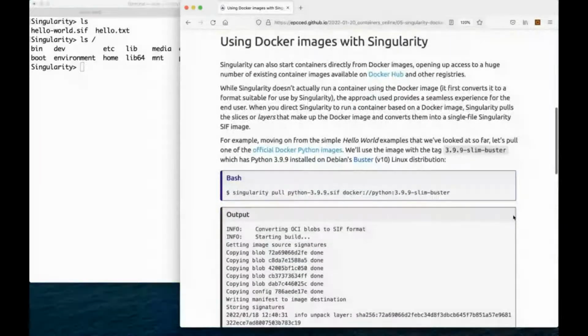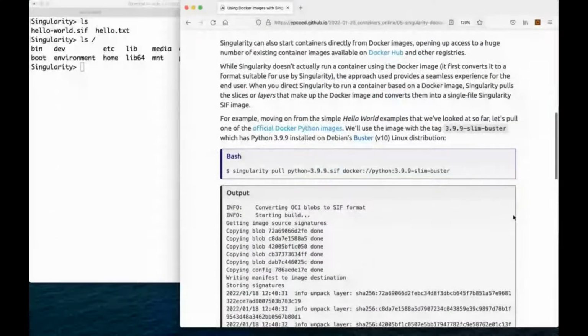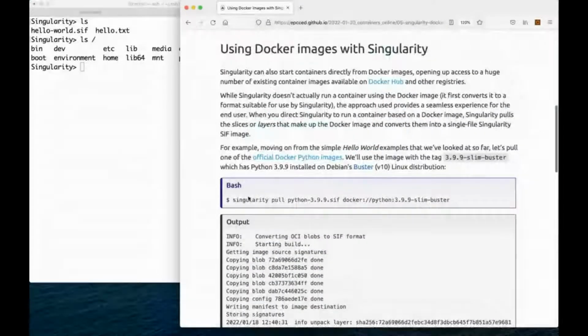What I'm going to show you is how to do that through a manual process, so you can see the actual process of pulling the Docker image and having it written out as a CIF image. If we want to move on from the very simple Hello World example that we've been using and use something a little bit more useful, we could look at one of the official Docker Python images.